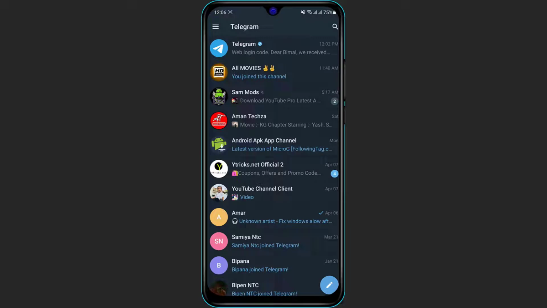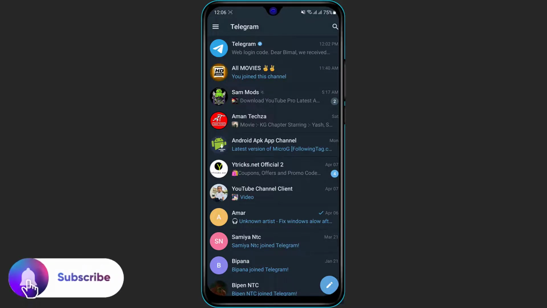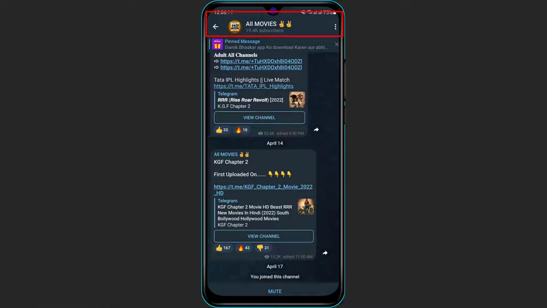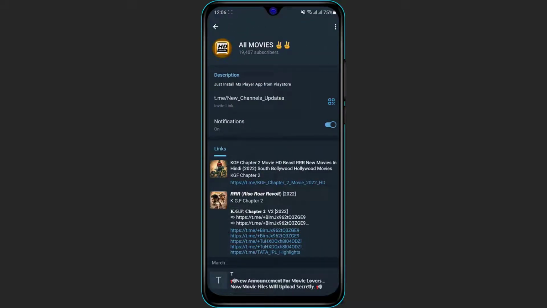on your phone. Once you open the application on your phone, you can see that I'm connected to some of the groups. So if I want to share the link of this group to my friends, you want to simply click on it. Once the group opens up, on the top of the screen, simply click on the group name. Once you click on group name, a new menu will pop up, which is the profile page. Here you can see the second option which says invite link.